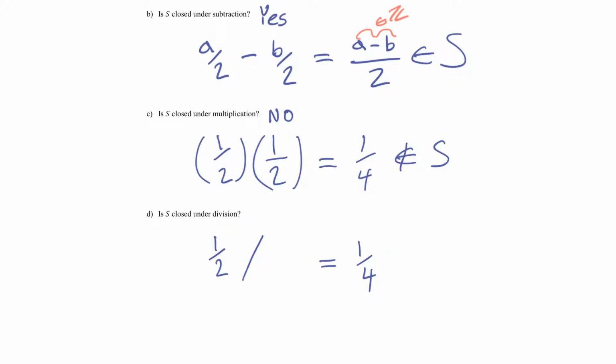If we could write 2 right there, 1/2 divided by 2 is indeed 1/4. So that would work. That would show that no, I am not closed under division because 1/4 is not in the set. But is 2 in our set originally? Remember, you have to only take halves. So think about this for a moment. Is 2 in our set that only contained halves?